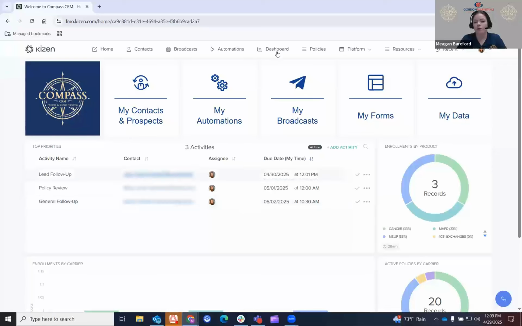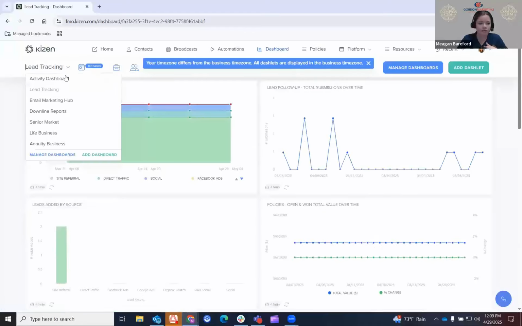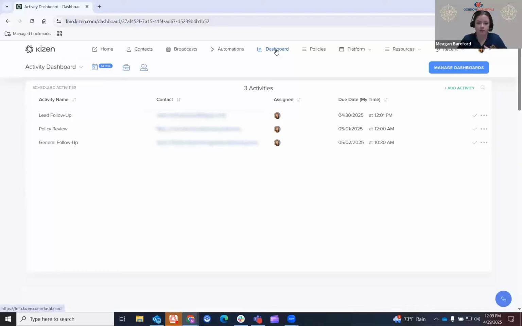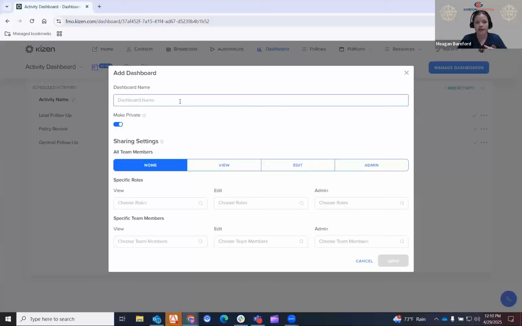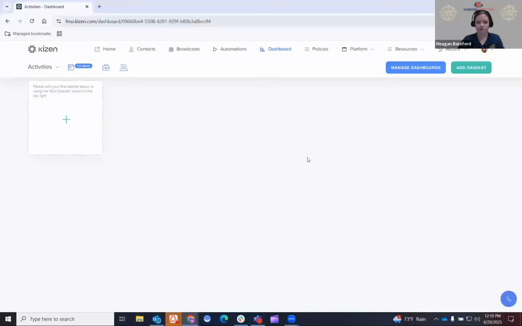What I find easiest is to create an activity dashboard. To do that, you're going to go into your dashboard, and then you can either click Manage Dashboards, or if you click the drop down, I like to just click Add Dashboard. Then I would name it the activity dashboard and save it. I wouldn't worry about the shared settings for now.